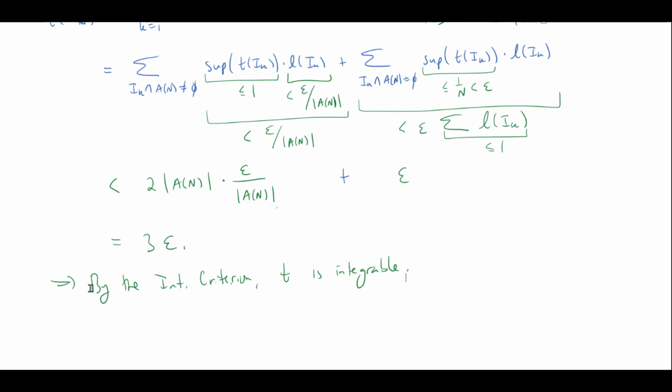Oh, that's pretty cool. So we have now shown that it is possible for a function with a countably infinite number of discontinuities to still be integrable. It turns out that that will always be the case. So maybe down the line I'll put another video up where I prove that in general. We're going to move on, actually, because I want to show you what happens when you even have an uncountably infinite number of points of discontinuity. You might still be able to get integrability, but you're not always going to.